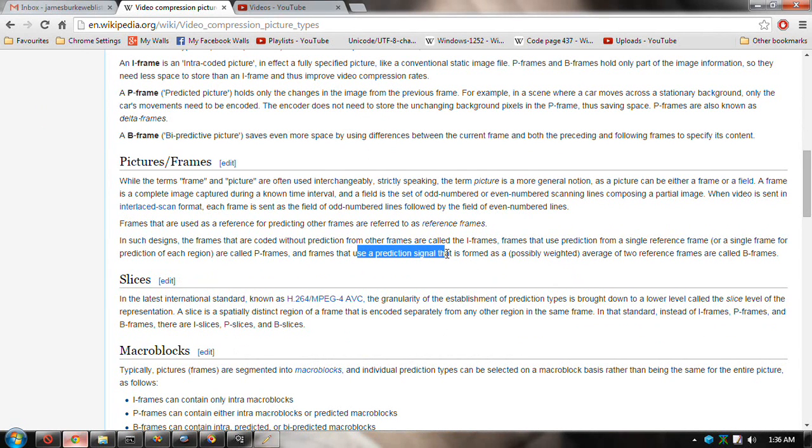Frames that use a prediction signal that is formed as a weighted average of two reference frames are called B-frames. I see, it's not necessarily bidirectional. It says bidirectional, but it could be bidirectional or unidirectional, according to this, right? Oh, I see. You can have two reference frames.